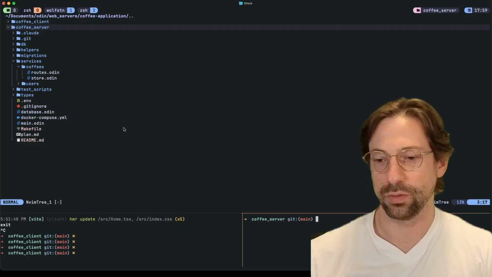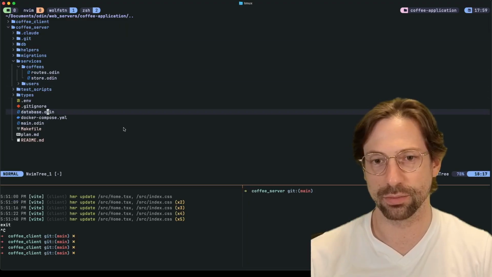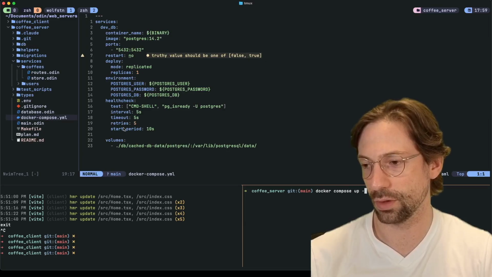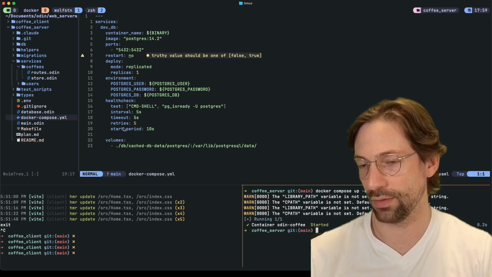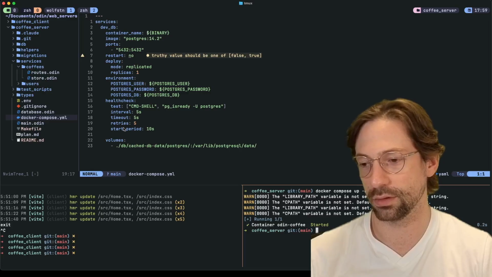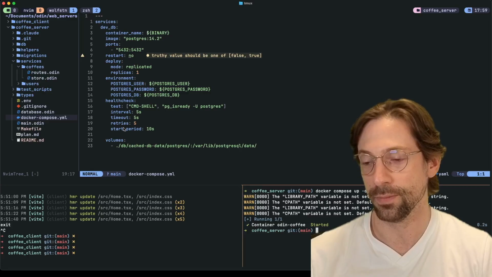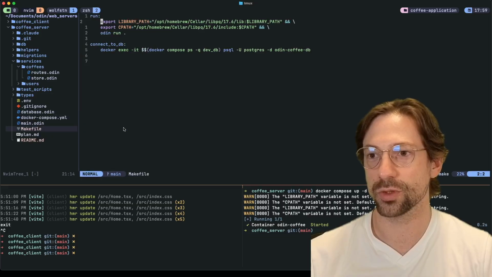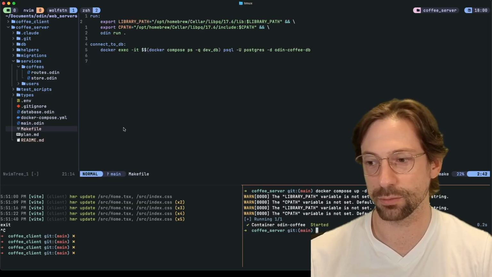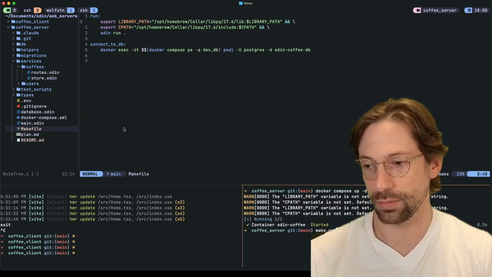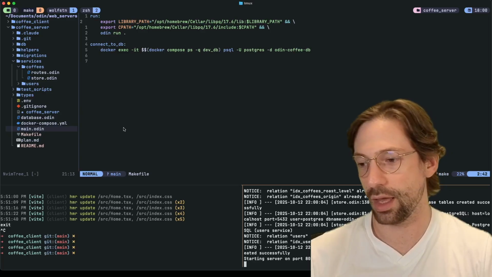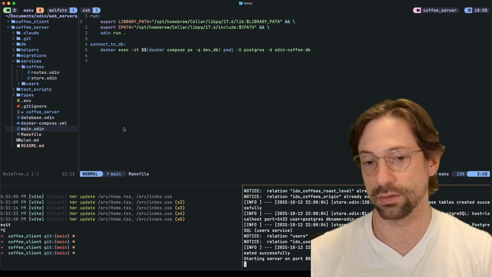Yeah, so let me show you how to run this. So I have my Docker Compose. Gonna start this up. So docker compose up -d. That's for the database. I only have a database container. Then I'm gonna run this with the run command, where here I'm just pointing to the libpq C libraries that I'm going to be using. So make run, and there you go. It's running on port 8000.